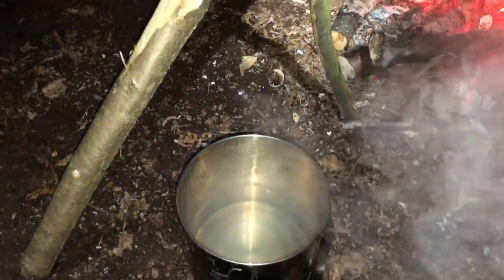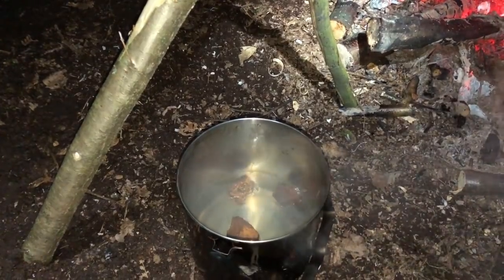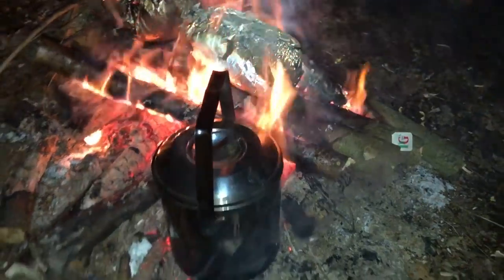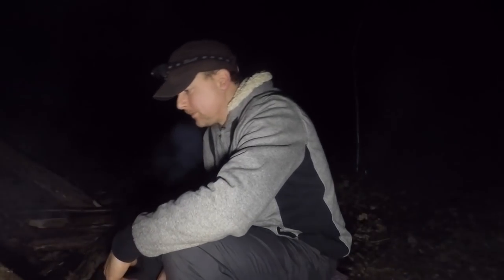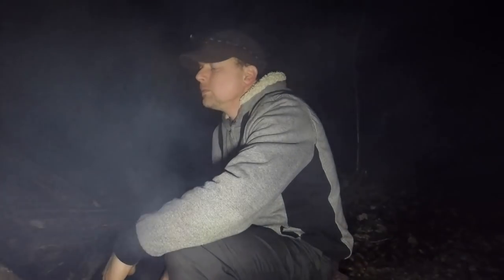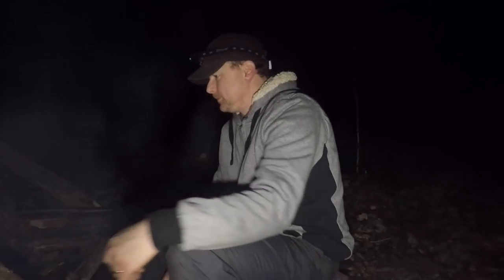And John had some chaga, so we put some of that on to boil. Well, not boil, but we boiled the water, and it's just steeping in it, just on the edge of the fire. We're going to leave it for a few hours and maybe drink it later. If not, we'll drink it in the morning. So I'll be interested to see what that tastes like. But yeah, cooking is going well.